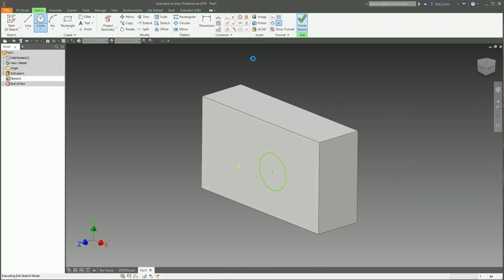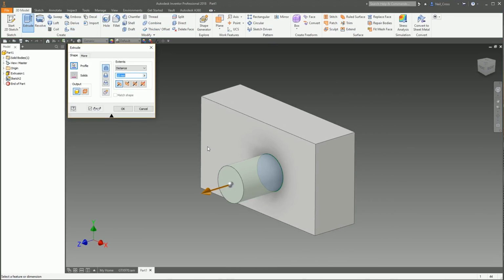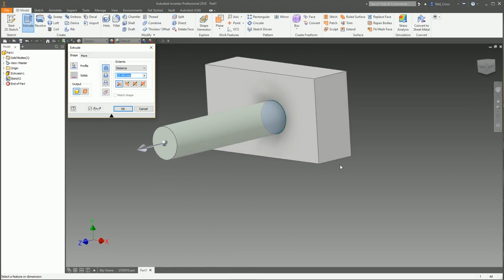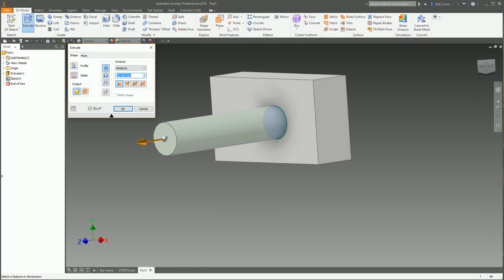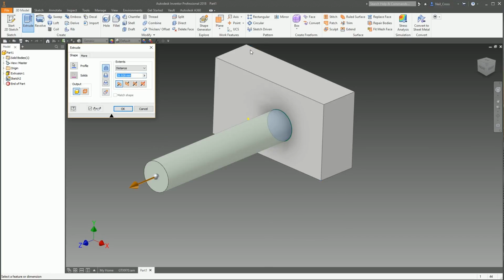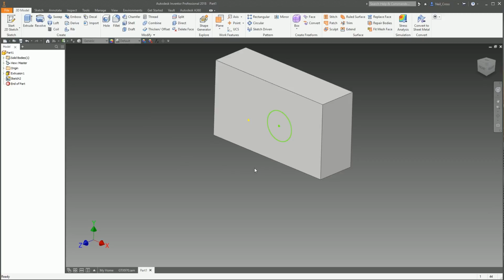But say you want to do an extrusion, like here, and you want to extrude that to be the same length as that edge there. Instead of typing in a value, you can fly out and say measure that edge, and it'll say that extrusion is now the same length as that edge there. It's not parametric. If that length was to change, this length here wouldn't change. It's just nice to be able to say make this the same length as that. And you can also say measure between that point and that point, so it doesn't have to be a physical edge. That's quite nice. You've always been able to do that, though. That's not new.